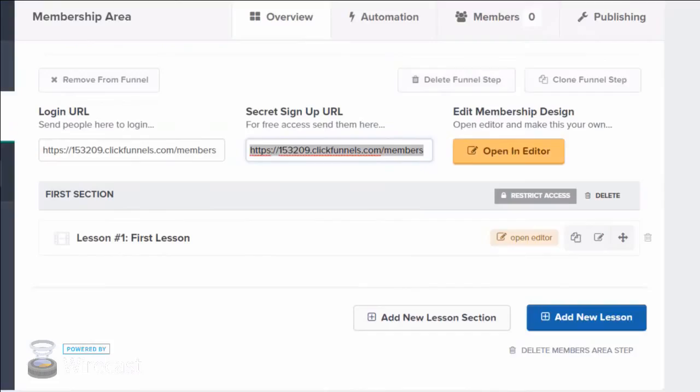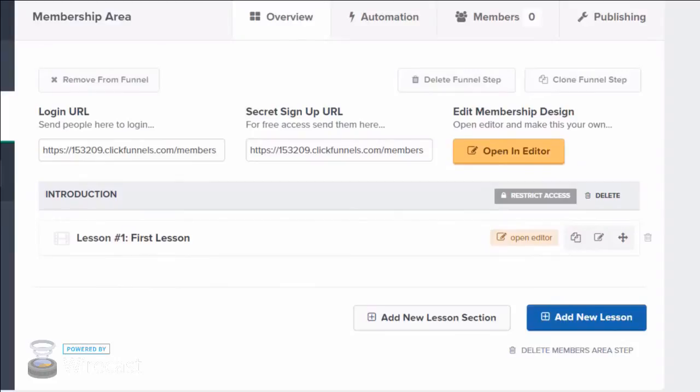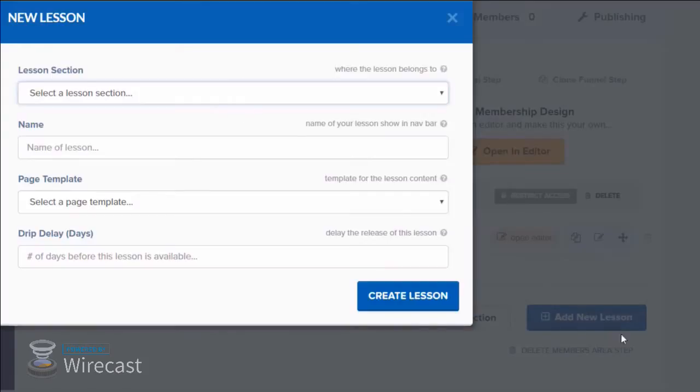All right, so let me maximize this again. This is where you're going to actually edit your section. So what can happen here, this would be, let's say, the first section. Let's do restrict access. Let's call this introduction. Okay, and this is how you actually limit it. So when someone purchases, the only way it's going to show up is if they purchase this product or this product. Okay, but since this is an example, I'm just going to leave it like that. If you want to add an extra lesson to it, you go to add new lesson. Okay, we're going to put it in the introduction section, and let's just say, getting started.